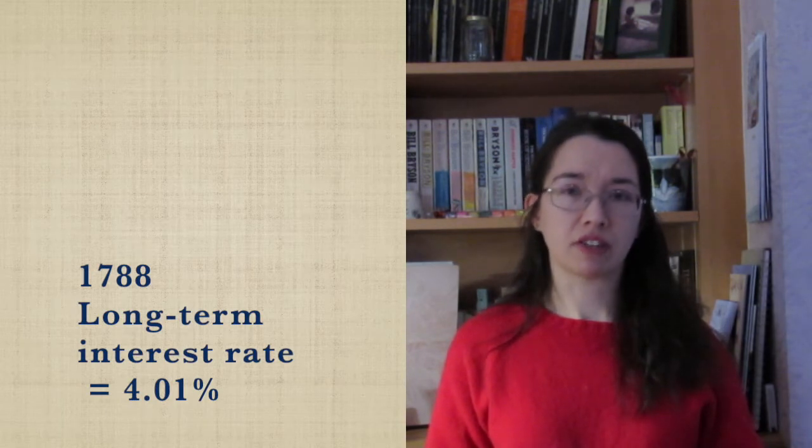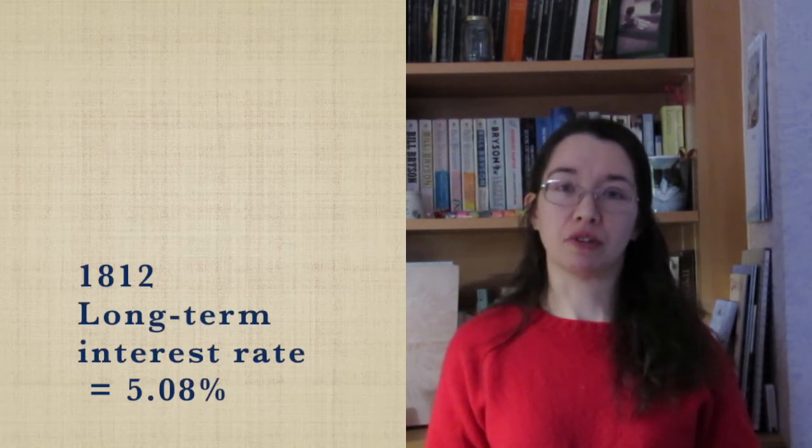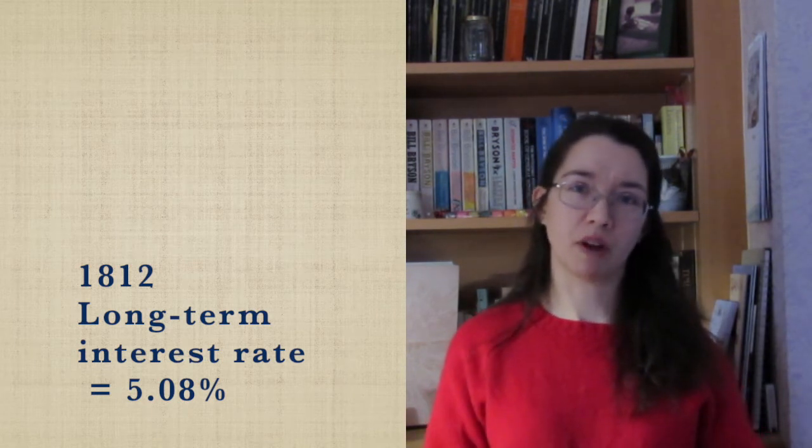Let us suppose that this £5,000 is indeed Mrs Bennet's dowry, because it all matches up with the information given, and that she and Mr Bennet have been married about 24 years at this point in the novel. Using the family tree from my previous video, I'm going to say their wedding date was some point in 1788. From my research using the website Measuring Worth — an excellent price comparison tool for historical prices in today's money — in 1788 the interest rate for anything you invested long-term was around 4.01%. By 1812, that had risen to 5.08%. It did fluctuate over the 24 years, as interest rates do, even today — they're not static.